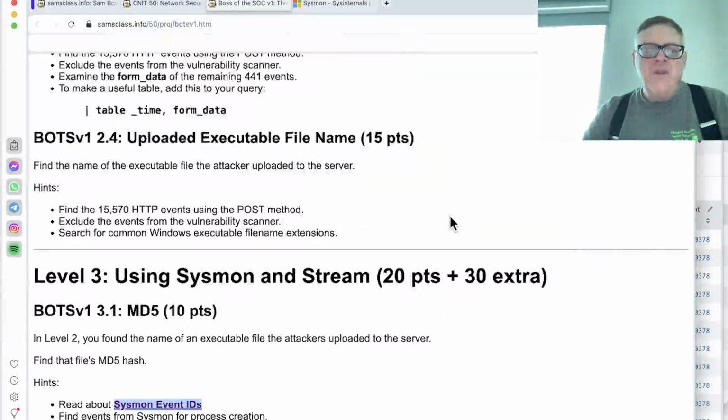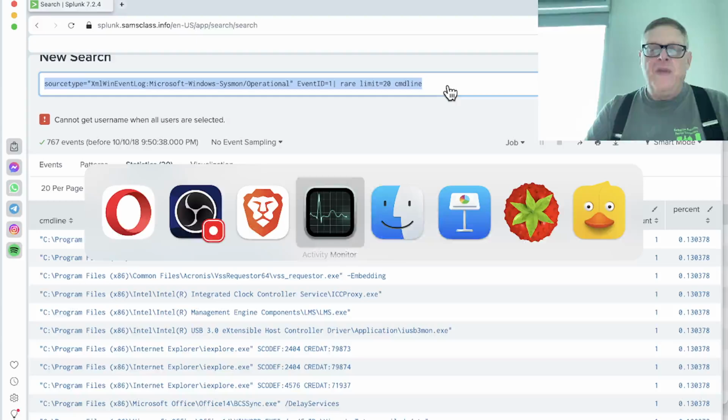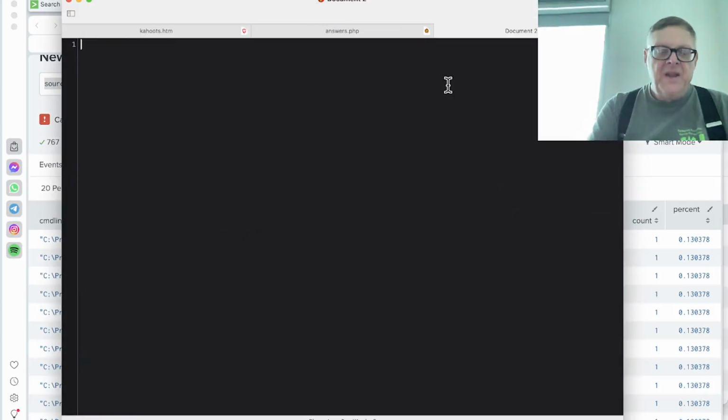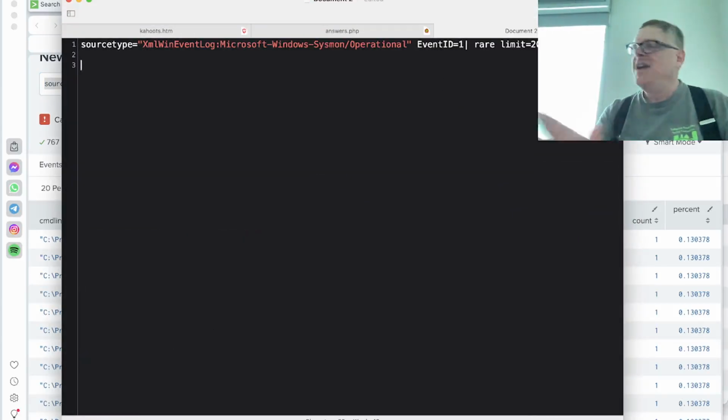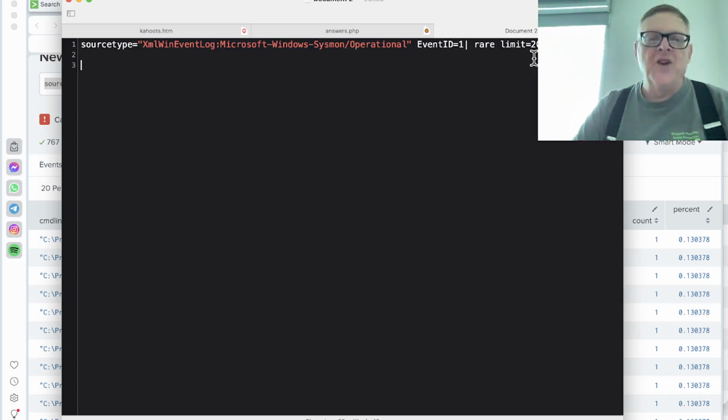As I mentioned before, this is why you keep notes. I'm going to save this in a notepad file or a text editor. There, that's the query I was working on, and I realized I'm on the wrong track. I have to do something else first, so I've saved it there for later.